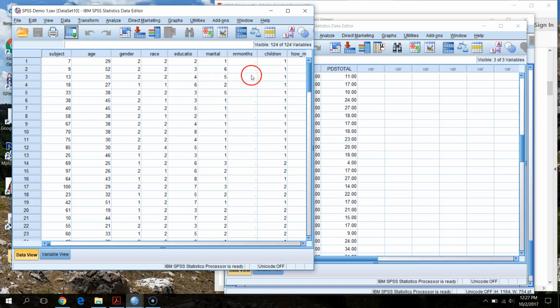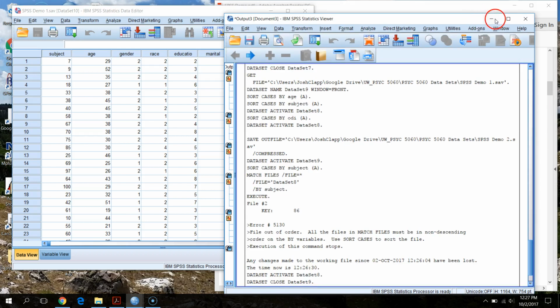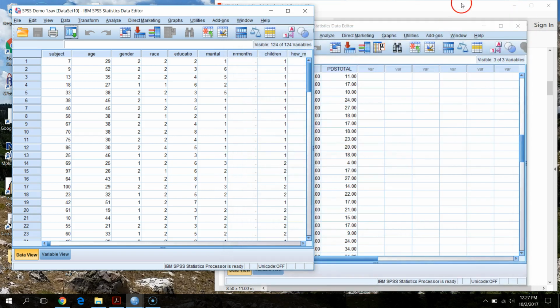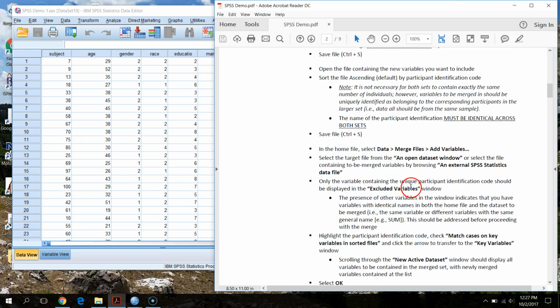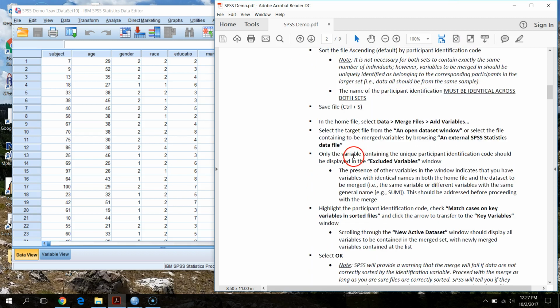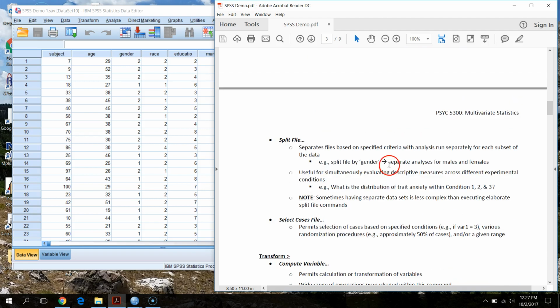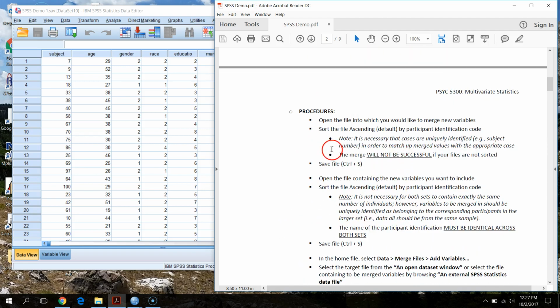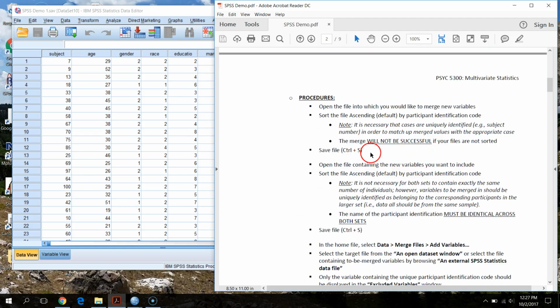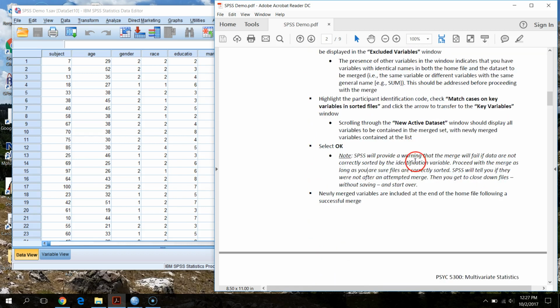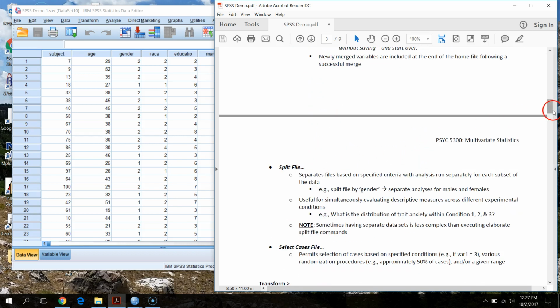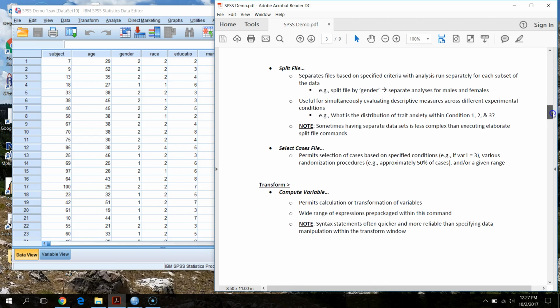You will. I do on a regular basis. Just make sure that you've got a backup set and that you're looking for error files. Okay, so that gets us through our highlight of our merging procedures. But again, go through, make sure that you review this in your SPSS demo file here.